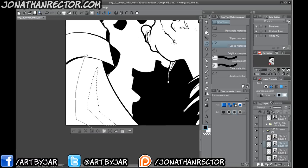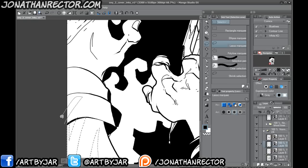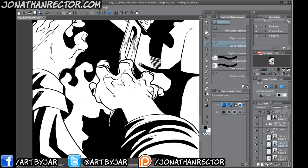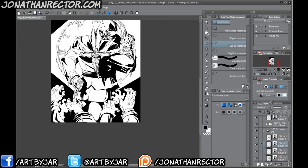And to be honest, a lot of this here is going to get cut off on the trim once this goes to print, but on the web you can see it. So it's good to have it. Alright, let's zoom out so you can see it. So it's just black shapes down there. Let's turn it on and off so you can see it.